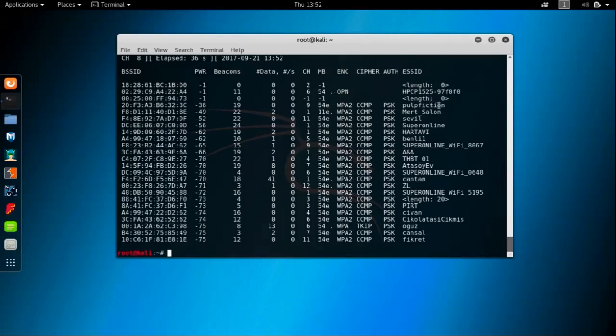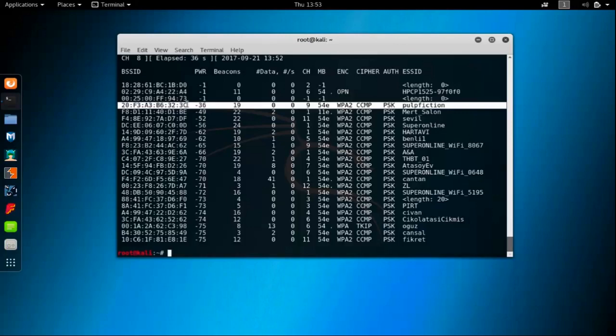I have my router here named Pulp Fiction, as you can see, and this is my information. I'm going to go over that information in order not to go into other people's information, because obviously I'm not allowed to go over the details of the other routers. So I'm going to focus on my router in here.